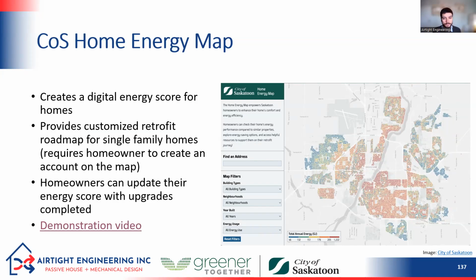So this platform does have the ability for homeowners to update their energy scores. Once you've done some upgrades to your house, you can go in, you can claim your house, and then you can add some upgrades to it. So it's not the same level of accuracy or detail as getting an EnerGuide assessment for sure. There's no one that's gone to each house and looked at them. This is based on satellite imagery, property tax roll data, et cetera.